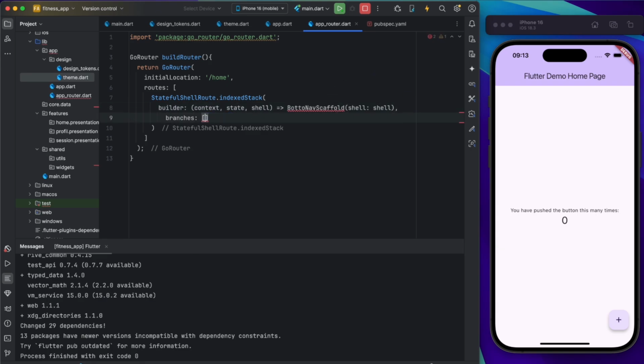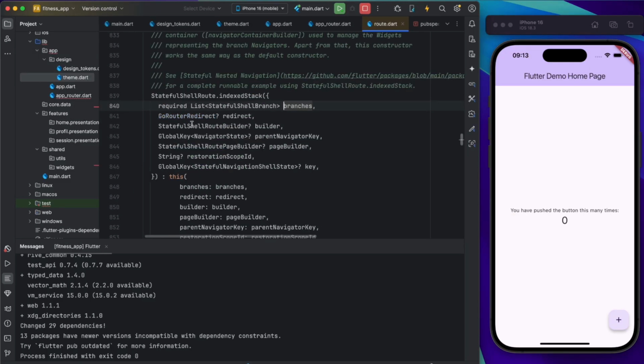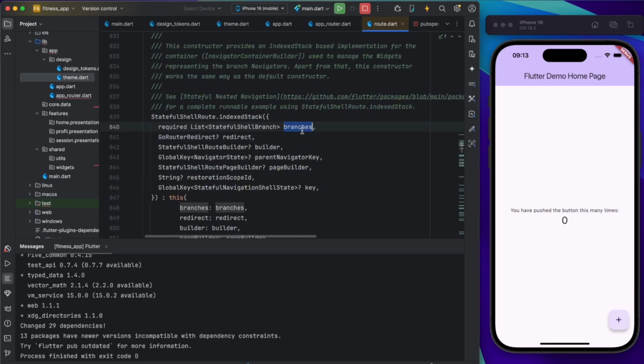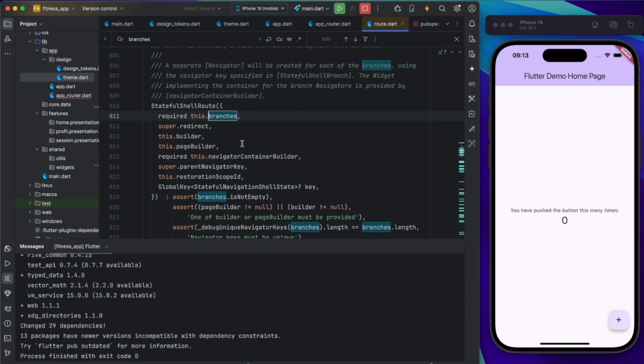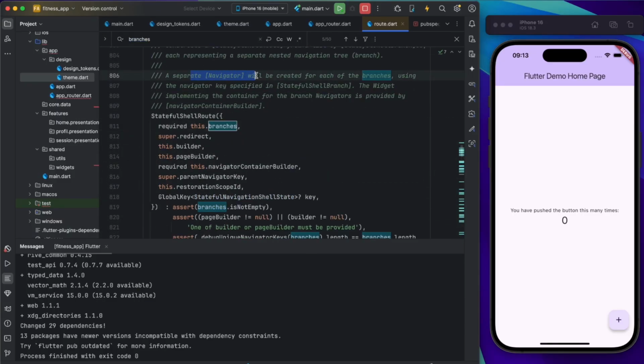And the branches, if I click on this, I don't know if we can see it in the documentation, but a separate navigator will be great for each of these branches, using the navigator key specified in the stateful shell branch.